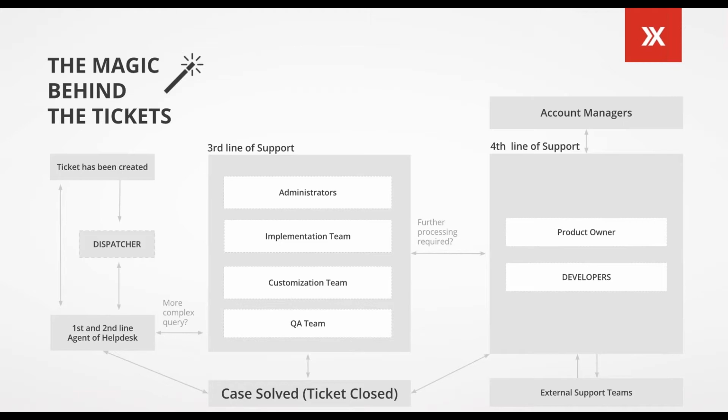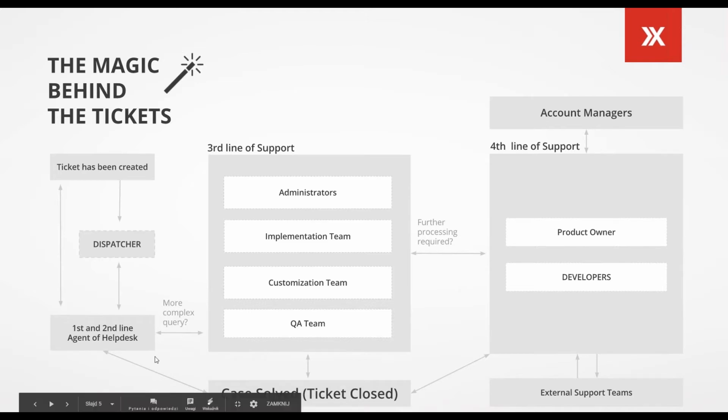The dispatcher has a very important role because that person diverts tickets in the right direction. It depends on the knowledge of the agent, the priority, and the type of ticket. Just after your ticket has been created, it goes to the dispatcher, who decides who should be assigned to it. The assignees in 99% of cases will be the first or second line agents of the help desk. First line is our junior staff specialists, and the second line are our senior staff specialists.